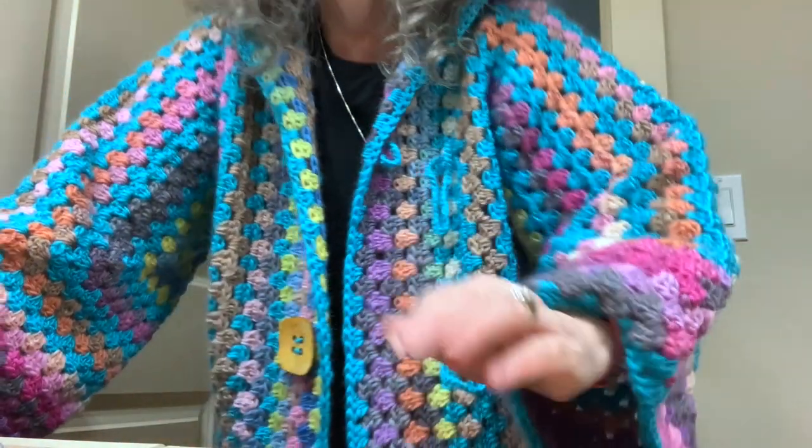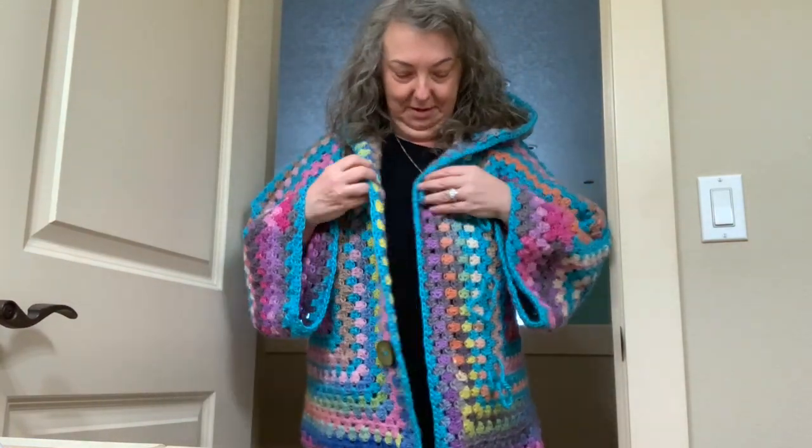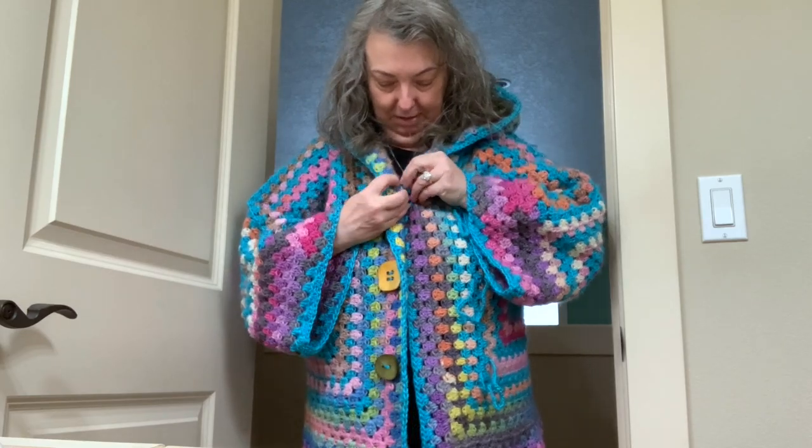Anyway. Okay, you guys, the sweater is all done. Are you ready? Oh my goodness. So here we are. I did get all the buttons on.